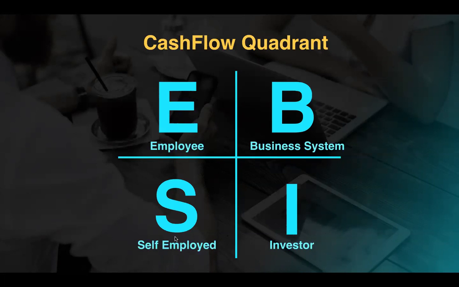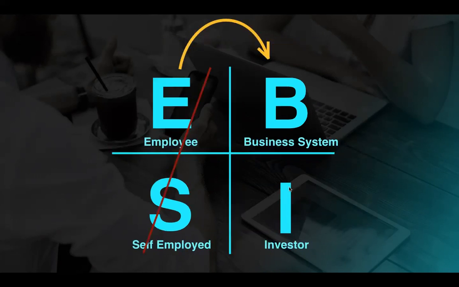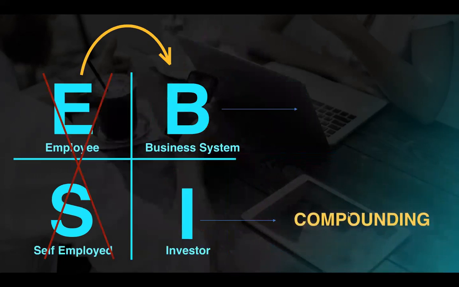So you got to understand this. If you're going to ever live a good life where you have some element of control over your time and your schedule and your options without massive financial limitations, you have to start looking at making money from the right side of the quadrant. That's the B quadrant and the I quadrant, the business system owner quadrant and the investor quadrant. So we're going to show you how to get out of this side and move over to the right side. So there's two principles that we're going to be talking about that are at play here.